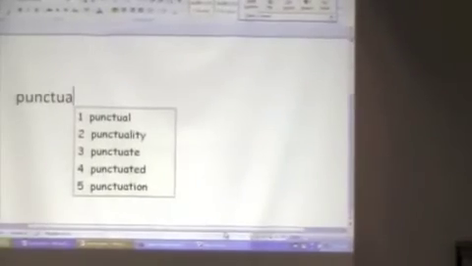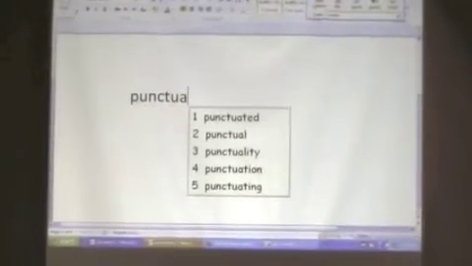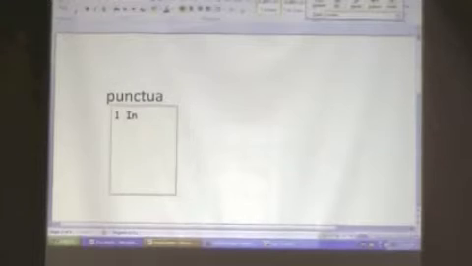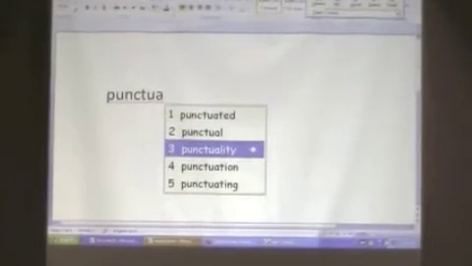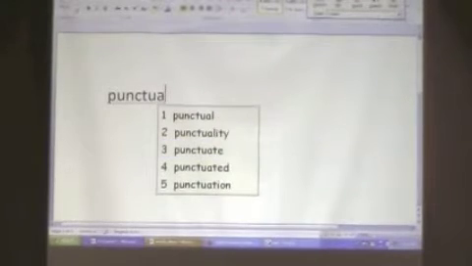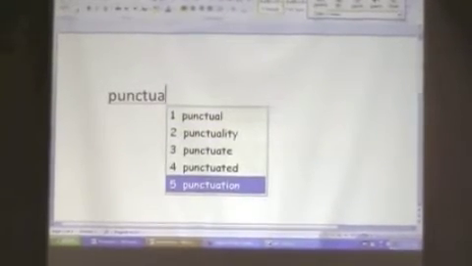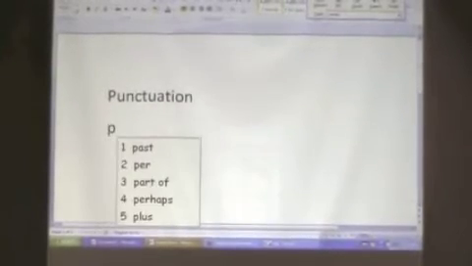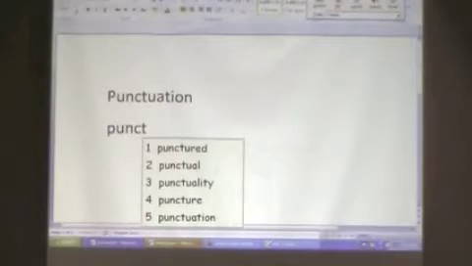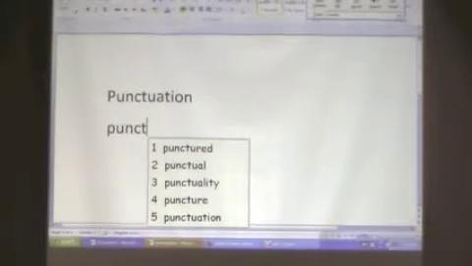Check this out. I'm having margin issues. It's almost like I'm working slightly off the screen. Got that up there. So, punctuation. Fine. Watch what happens. It wasn't there after 6 letters, but it is certainly there now. Punctuation. If I choose it, punctuation. Watch how many letters I need this time. I need only 5 letters for it to come up. It learns what words you like to use.